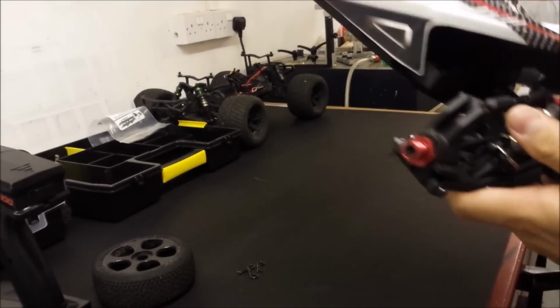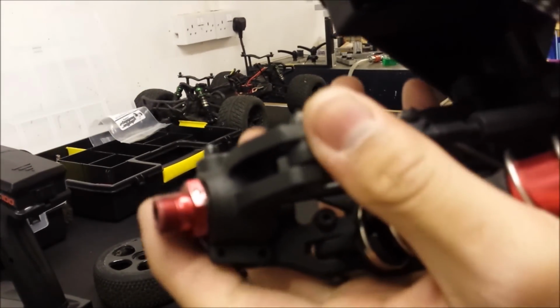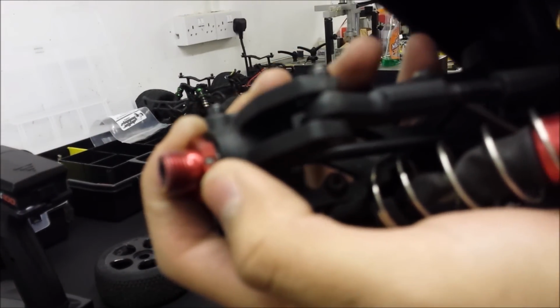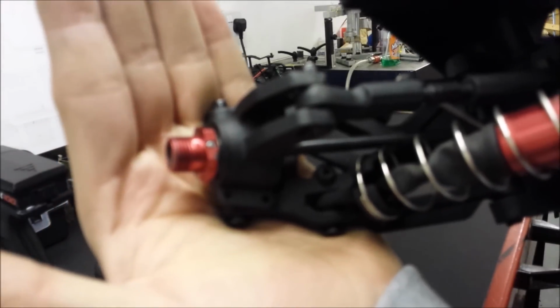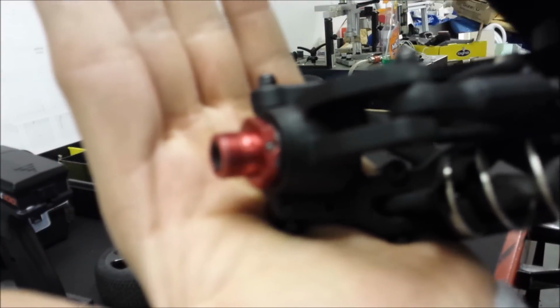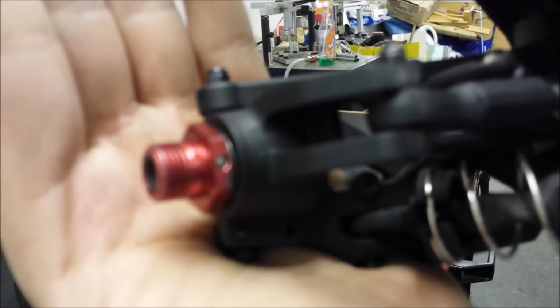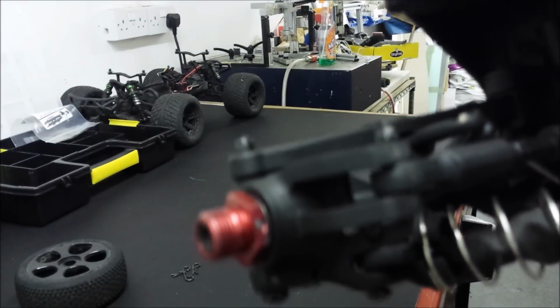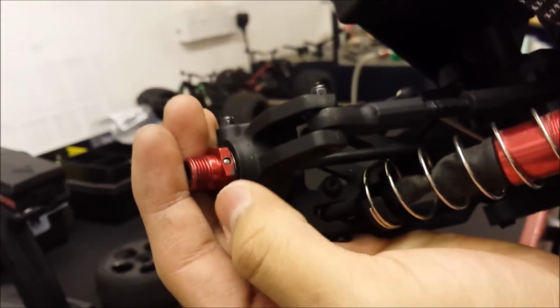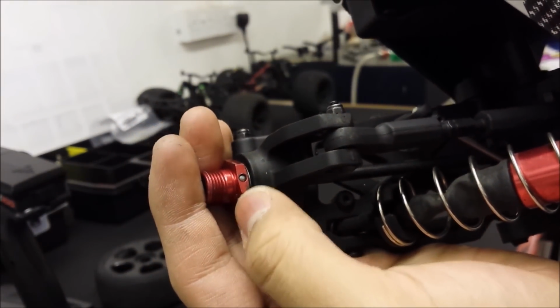So if I bring the card here, focus, there you go. So that little pin in there. Well, this is not going to focus, I'll just reposition you. There you go. So basically, we get the gist. There's a drive pin there. Oh, there you go, it's in focus now.